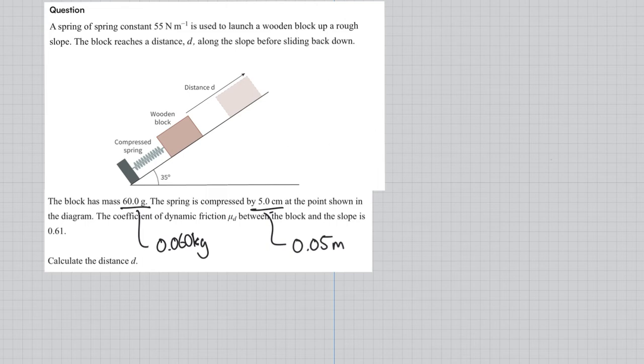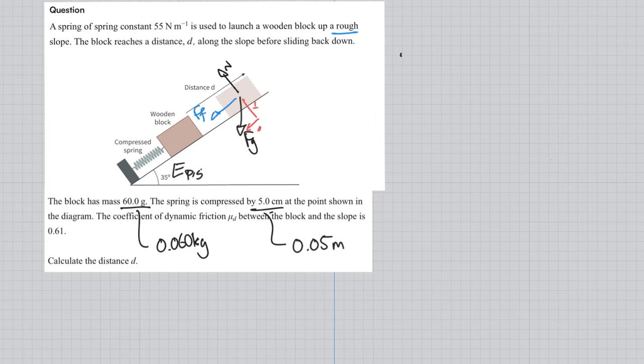So looking at this, we have the spring compressed. So what we have here is energy potential due to the spring. That spring is going to launch it upwards, giving it potential energy, and then eventually it's going to stop here. So we have to think about, as it's moving upwards, what are the forces that are going to be acting? There's going to be the force of gravity. We're going to break that force into its two components, both its parallel and its perpendicular. And the parallel component is pushing down the ramp, so that's slowing it down. We have our normal force acting on the block, and we're also going to have friction, up a rough slope. So we're going to have a frictional force, which is pointing down the ramp as well.